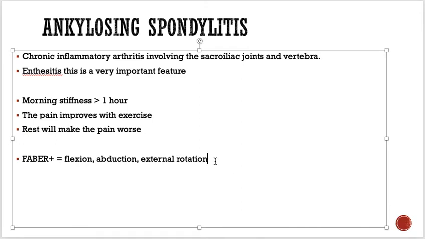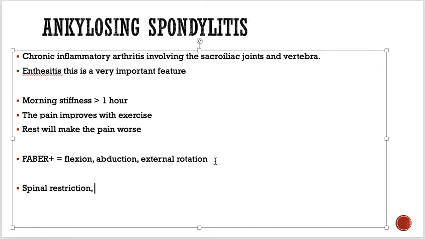Now, because their spine, due to long-standing inflammation, gets fused together, they have decreased range of motion in the spine. So what happened? Basically, they have spinal restriction. We call it bamboo spine. It looks like they have a bamboo in their back, like instead of a vertebral column, they have a bamboo. Why? Because they have decreased movement in the vertebral column. So we do some tests called the Schober test. I will show you in a while. So this is the thing, they'll be having spinal restriction.